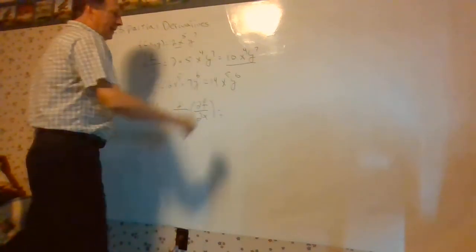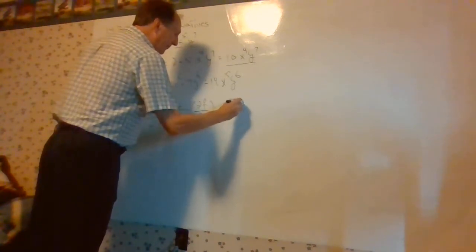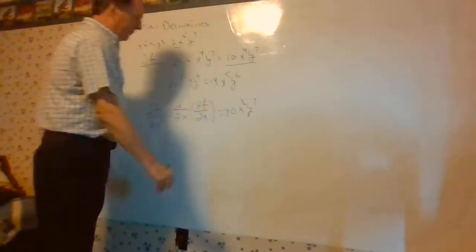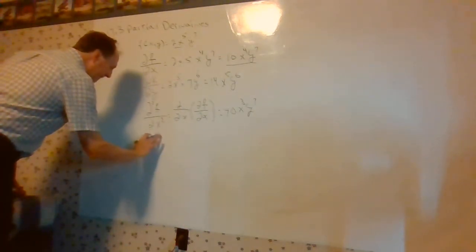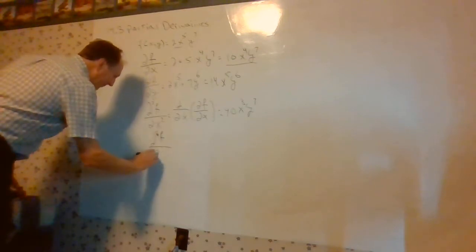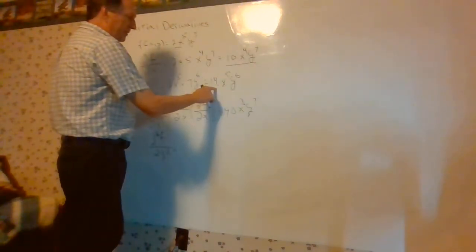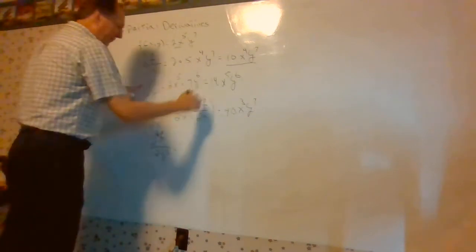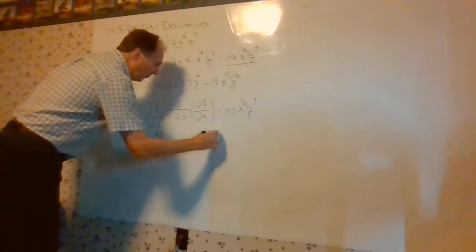And so if we're going to take an x derivative of this, we multiply 4 times 10x to the third, 40x to the third, and y to the seventh is constant. And similarly, partial squared f with respect to y squared. Y partial of this, we're going to multiply 6 times 14, make that a fifth power. 6 times 14, 84x to the fifth, y to the fifth. The x to the fifth stays because it's a constant.